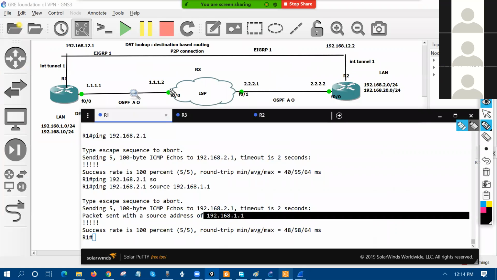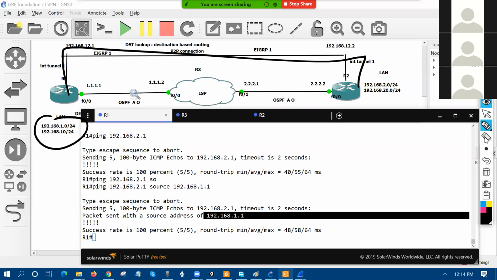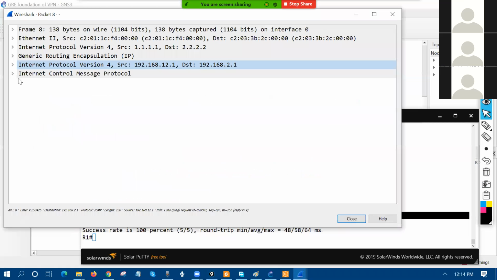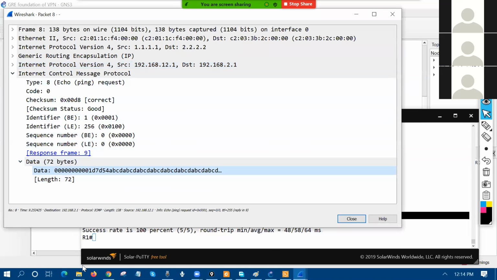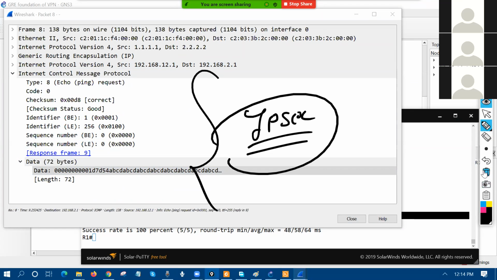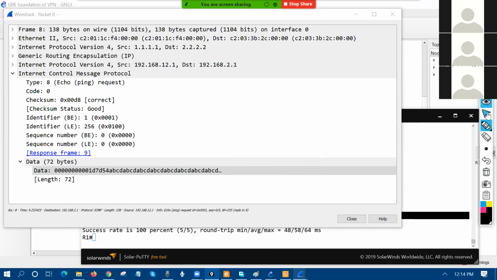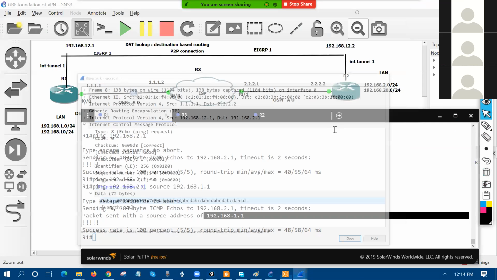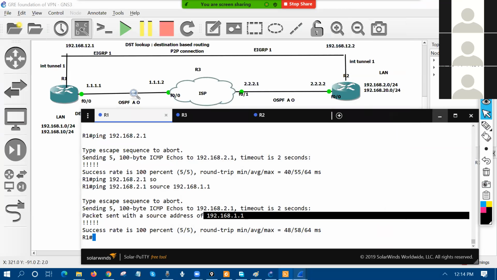Right now we are just exchanging LAN information through the tunnel. But if you see my packet, my data is still traveling in clear text. Can you see that my data is still in the clear text format? If you want to secure this data, then you need to implement IPsec, which we'll discuss later on, not now. So this is still vulnerable, correct? We are exchanging my routing LAN information from here to here directly.